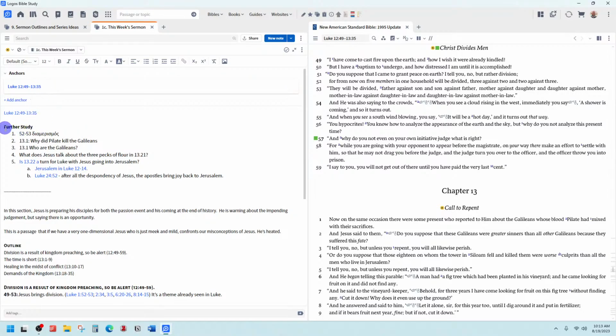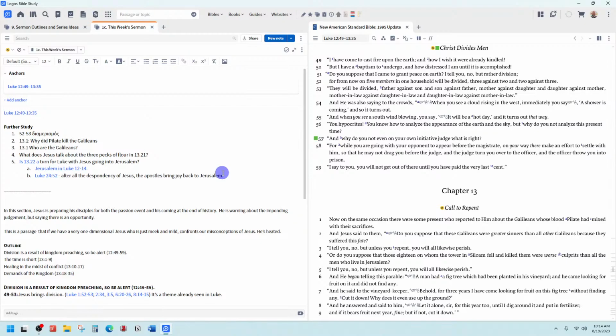And then I've got a section up here called Further Study. So when I am reading through the text, and questions come to mind of things that I want to study more, and I've just started this process within the last day, and I've got several weeks to get this ready.